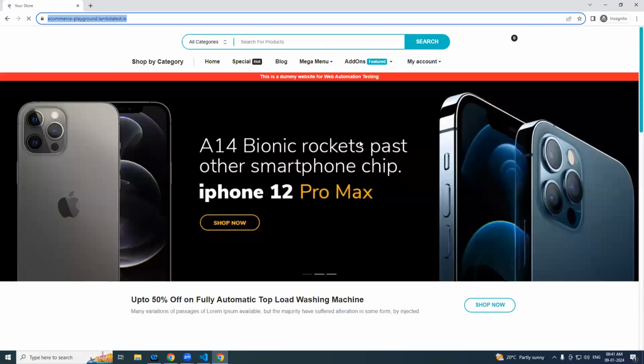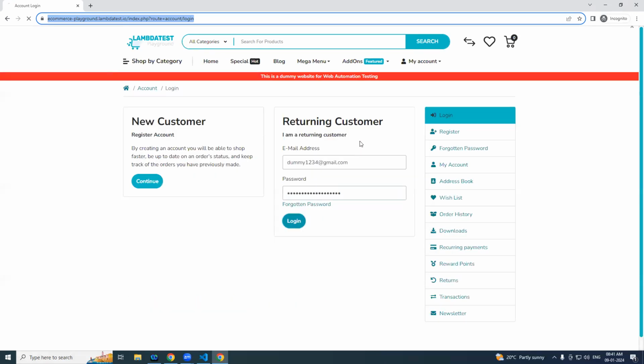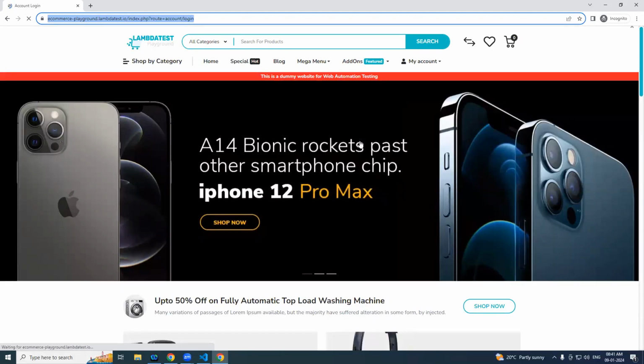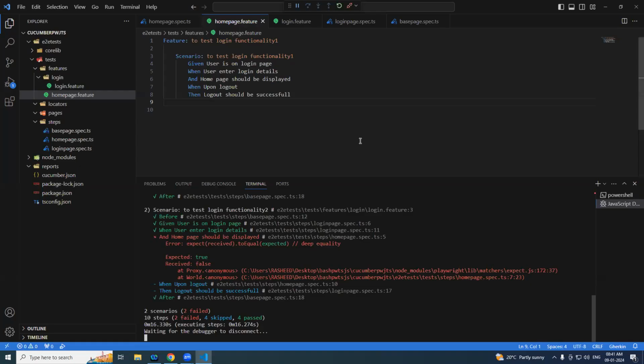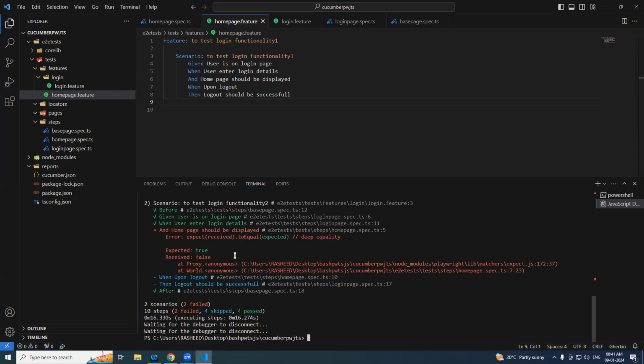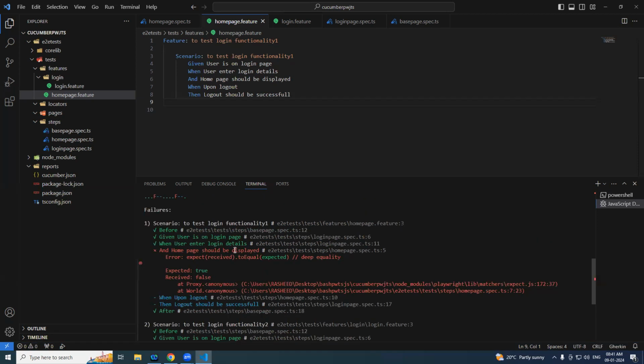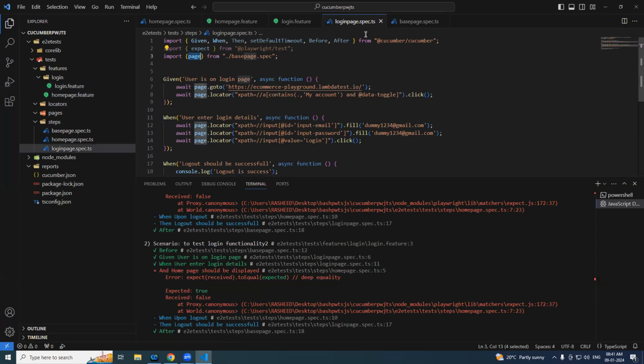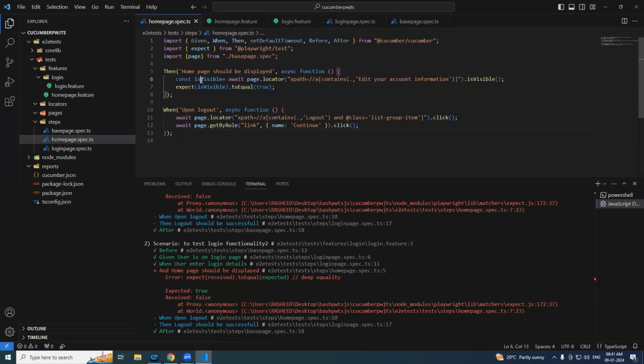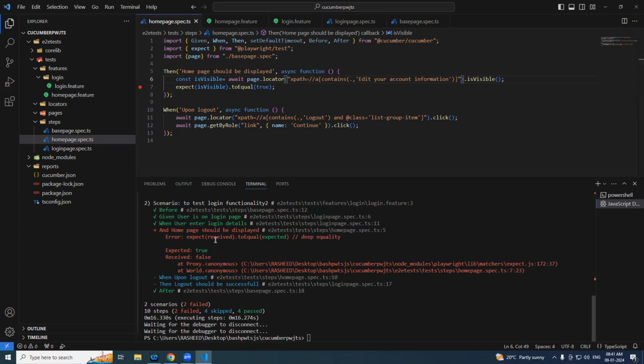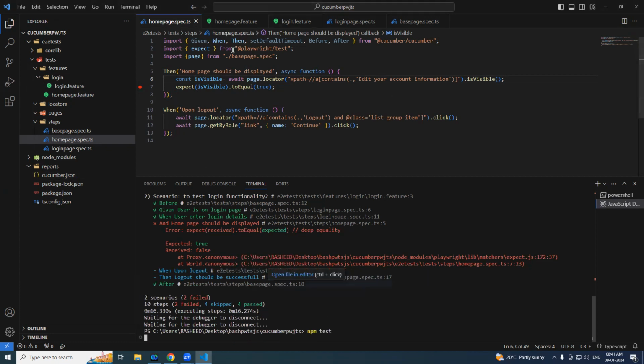So this is the first one. No change in the functionality, no impact. It is failing for some reason. Let's see what is the reason. Okay, it is failing over here. It is saying expected equal to true, received false. Let's try to debug it quickly. NPM test. Let's see what value is coming under is visible.